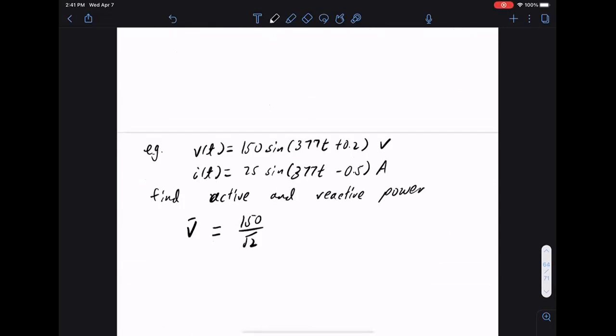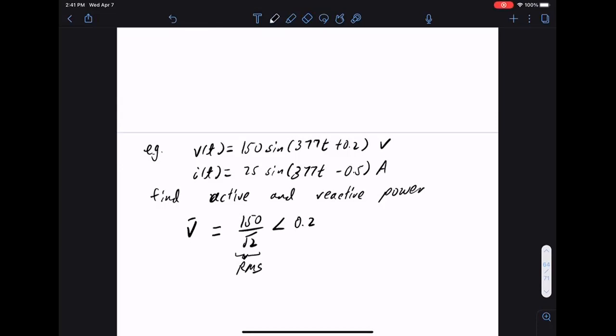divide by square root of 2. Okay, this is the RMS value, always divide by square root of 2. I cannot emphasize this enough, that a significant part of the grades lost on the midterm is some people forgetting to divide by root 2. So please divide by root 2 to get RMS value. And this has angle 0.2, right? We don't care about the frequency. So we have the angle of 0.2.